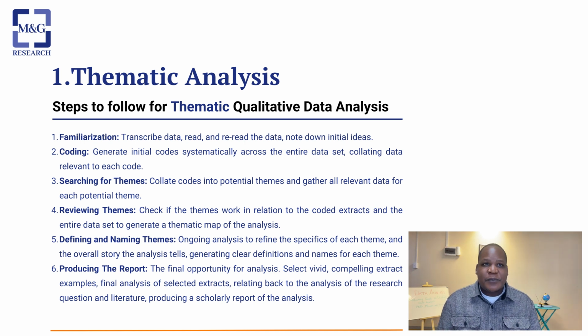And then the third step is searching for themes. After collecting your codes, you then turn them into potential themes, gathering all the relevant data for each potential theme. And then from there, you start reviewing your themes. This is checking if the themes work in relation to the coded extracts and the entire data set, and generating the thematic map of the analysis.